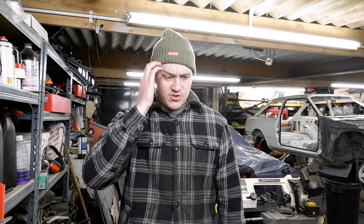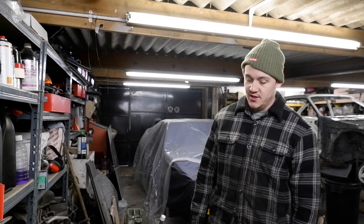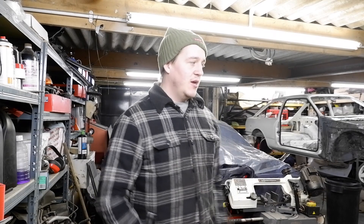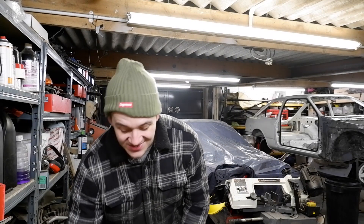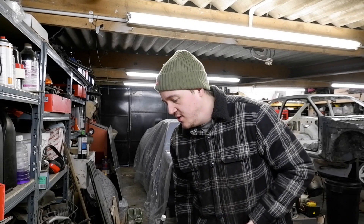Because I'm not dry sumping it anymore, I need to do the sump modifications that the Group A cars did - and no one does this. This is why I just walked in with two sumps - there's actually three sumps down here. We've got a sump off another car and the original sump off my car. What the Group A cars did was they cut the bottom big bit off one sump and stuck it to the bottom of the other one, so it just extends it downwards. Whereas most people these days put a big wing jobby on, which is cool and it's better, but it's not what they did.